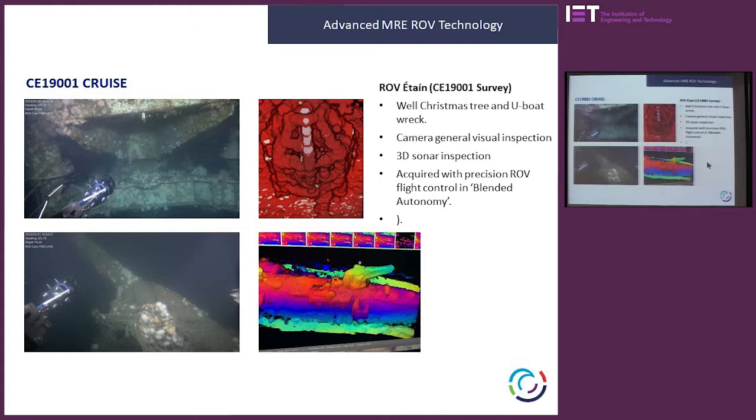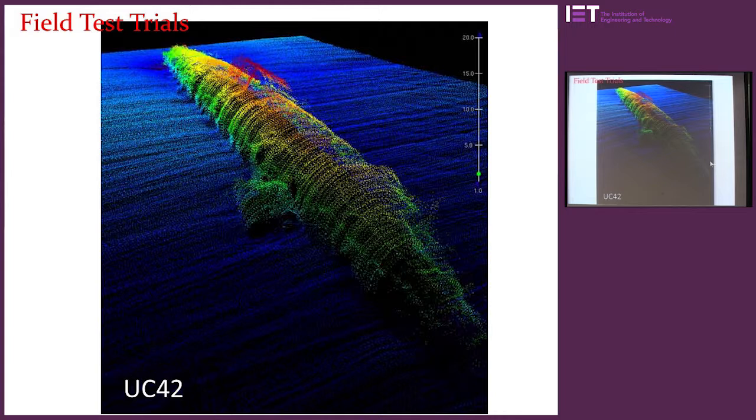So the Kinsale gas field is coming close to end of life. That's an image of a previously surveyed, a number of years ago, UC-42, which is again off Roach's Point. It's about 150 metres from the Kinsale gas pipeline. So once they found that there was some anomaly in the return, we did a detailed survey with our robot systems on the back of the Navy ship. And since that, because there was TNT mines still on that and close to the gas pipeline, they've encased a lot of it in effectively a concrete sarcophagus.